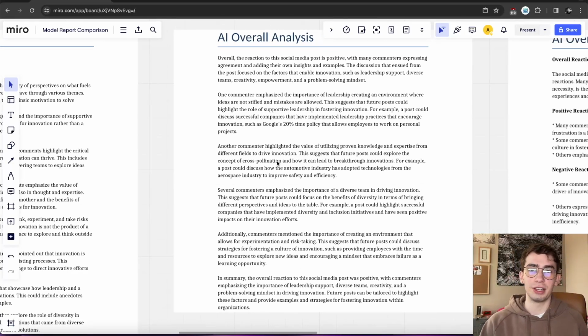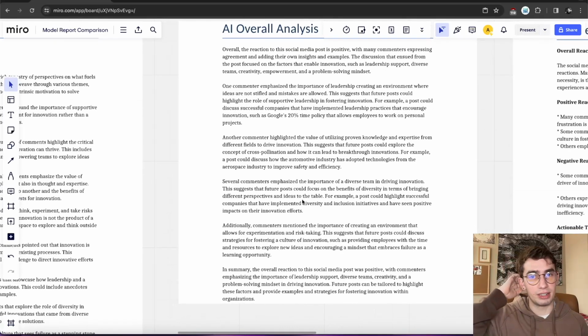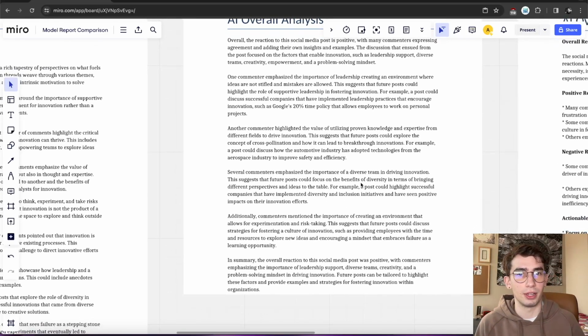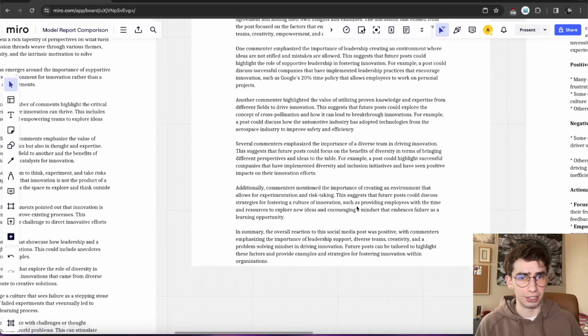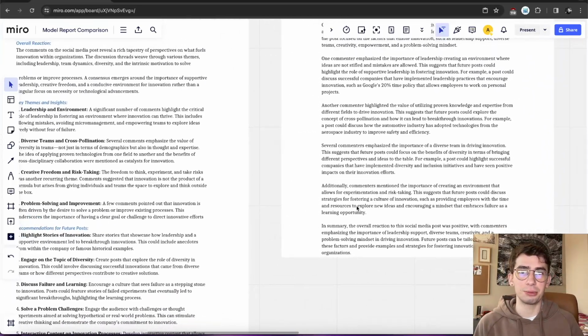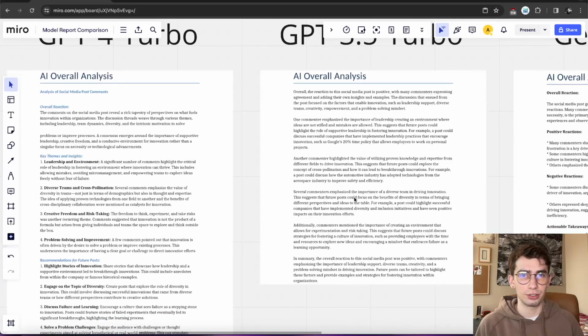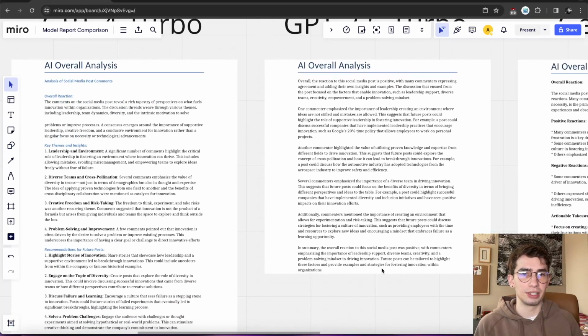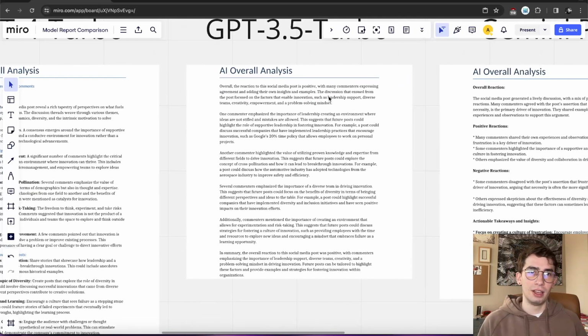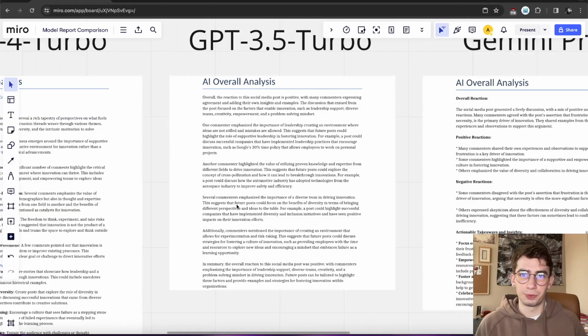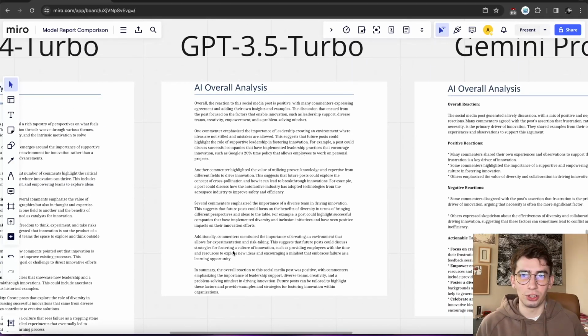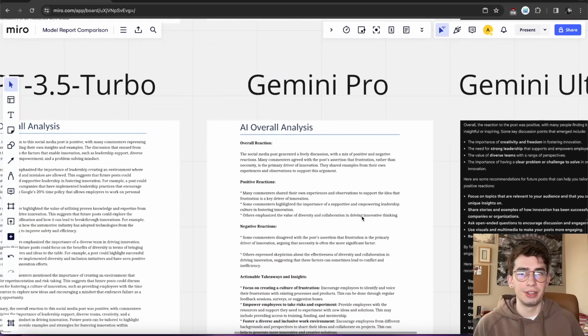And it pretty much followed this pattern of giving an example of what was discussed, an explanation, and then a specific example of how you could tailor posts. It wasn't as specifically structured as GPT-4 Turbo's, but still had some decent chunks in there. It did give me a good summary at the end and an overall reaction at the top. But still, once again, I would say it could use a little bit more fleshing out.